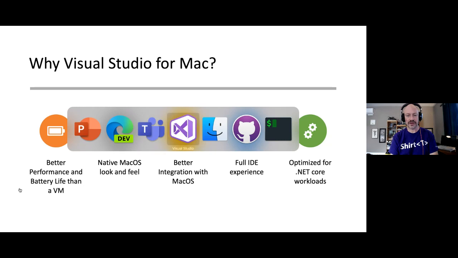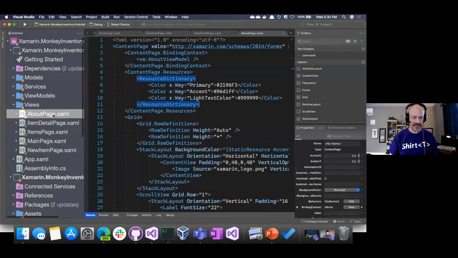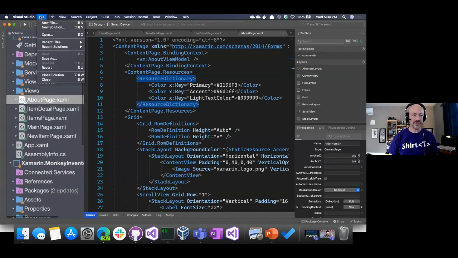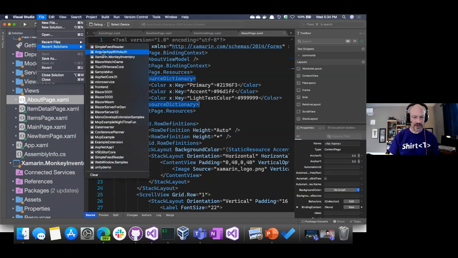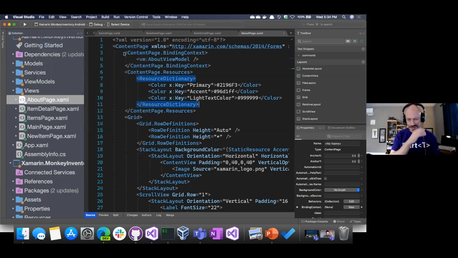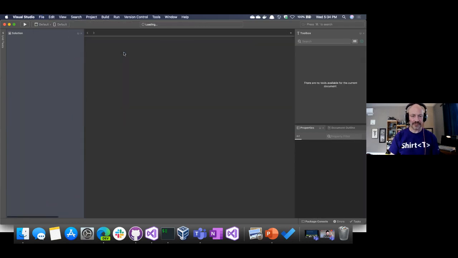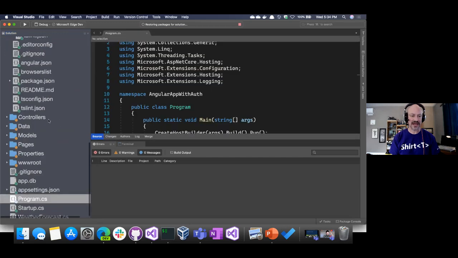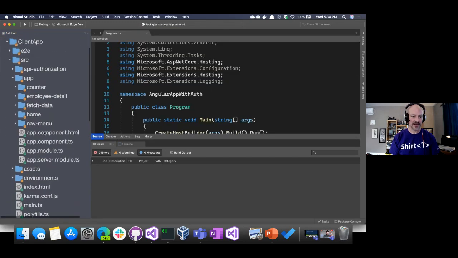The first was Simon asked if there's any diff capabilities, diff file 1, file 2 type of thing in VS for Mac. So there is support through the source control. So files that are tracked in source control, I'm not sure what I've actually changed here. This isn't a good project, but you do have support for that inside of there. Let me take one that I think has a better view. In that, it's kind of a pretty view, but if you want to do something like a three-way merge diff, it's not quite that advanced.